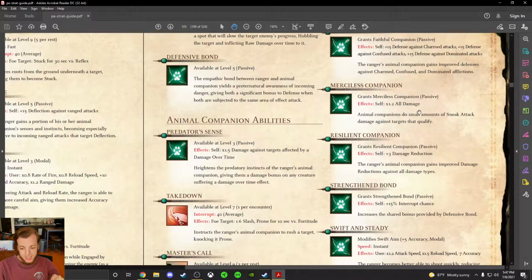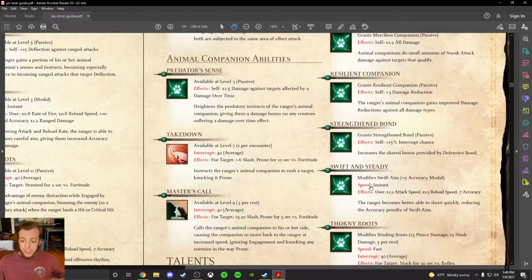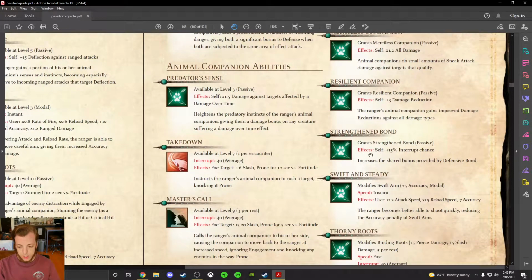Resilient companion gives your companion damage reduction. Okay, strength and bond. It just increases. Don't ignore this 15% interrupt chance. This is inaccurate. That's not what it is. It just increases your defense that you get from defensive bond. It just makes it more.